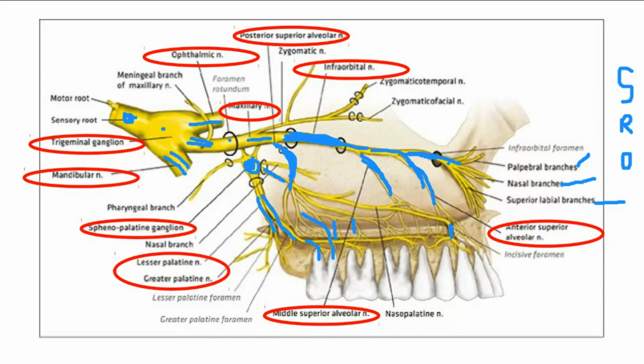Is that clear, Maisa? Yes. So you said that the MSA and the ASA are the only ones that join to be the infraorbital nerve. The PSA is separate. The PSA comes from the maxillary nerve.